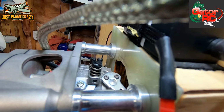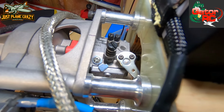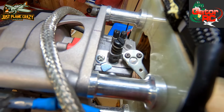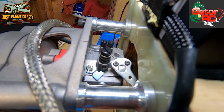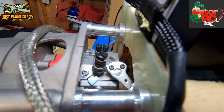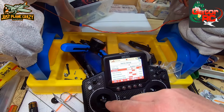And then as we go to wide open throttle, if you guys can see that little lever right there, it actually has a stop where it's going to hit on that metal bracket. So I can see here, I don't actually need to look in the throttle plate as long as I know my lever's going the right way. I just need to set my servo throw so it rests perfectly on both of those ends. And again, set your throttle trim into the middle.